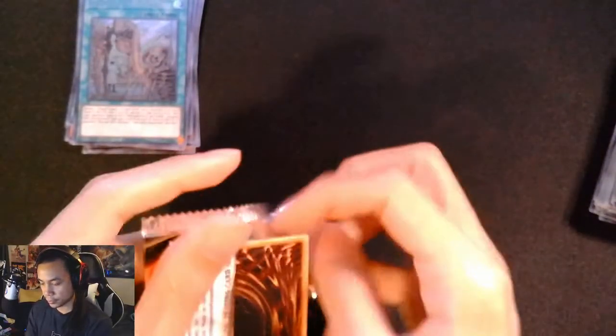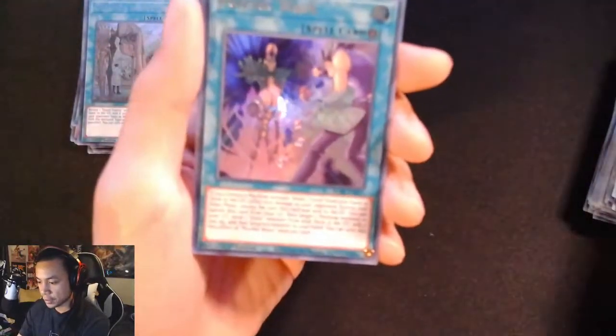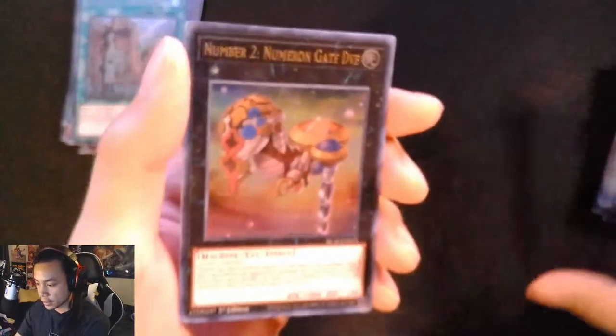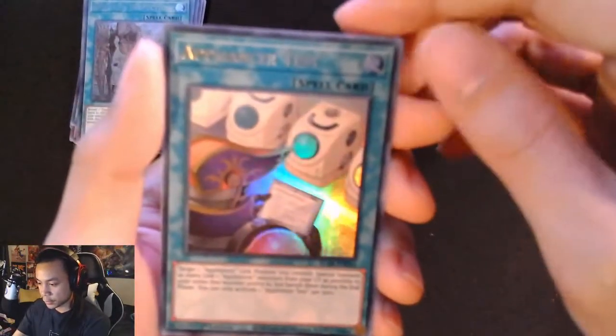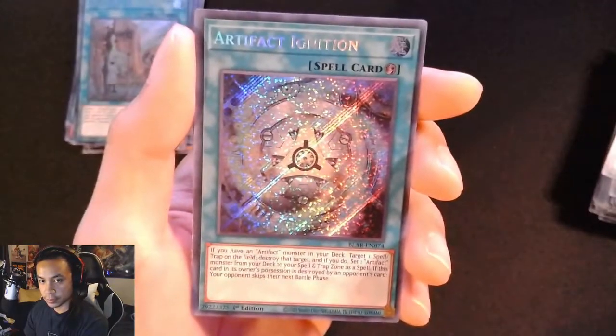Come on, guys. Can we land the Emperor Dragon? Can we land the Utopia? Can we land that 10k dragon? Let's see. Appliancer Socket Roll. Psychic Wave featuring Jinzo. Number 2, Numeron Gate Diva. Okay. Appliancer Test. I gotta test those appliances. And Artifact Ignition. Cool. Look at that. Alright.